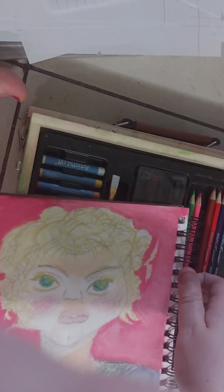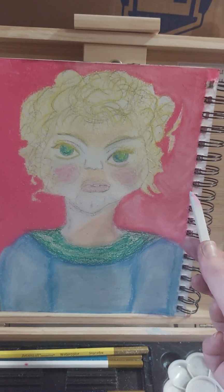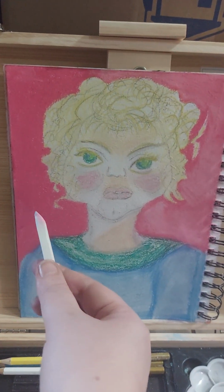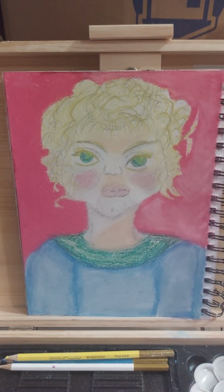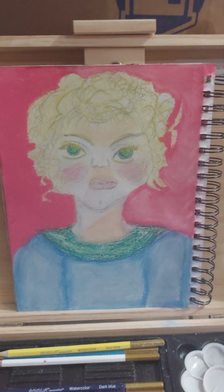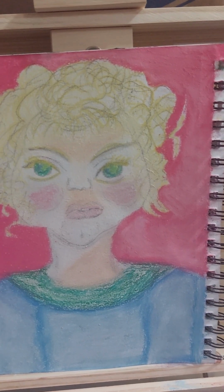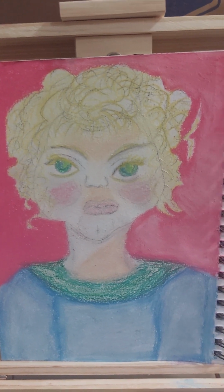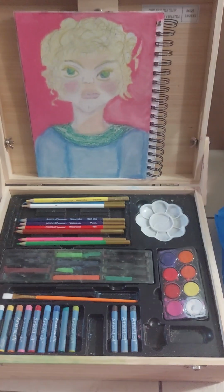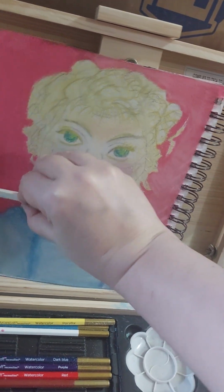I'll put it up here so you can see. I used the white on this side, but I haven't used the white on this side yet. That's the difference. And now I'm going to start on this side.